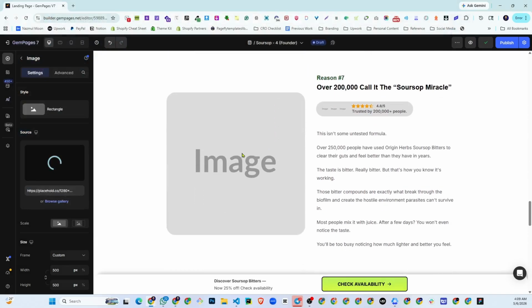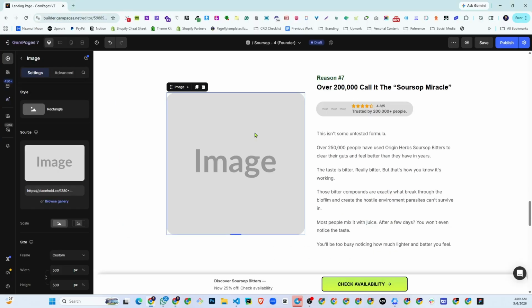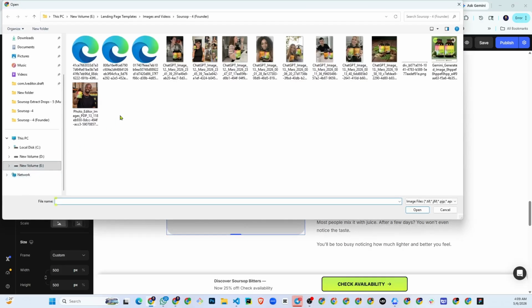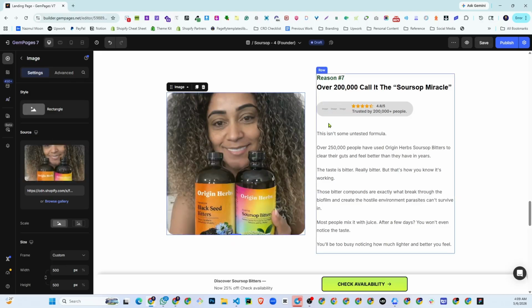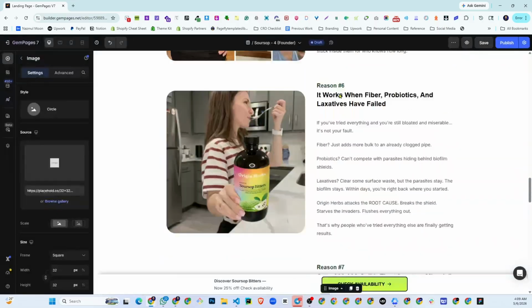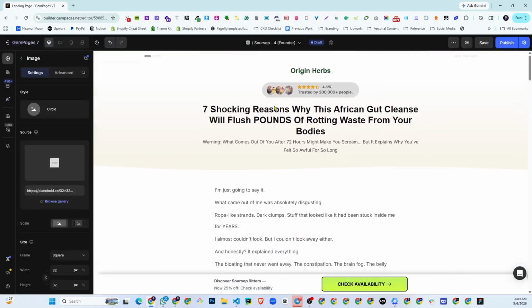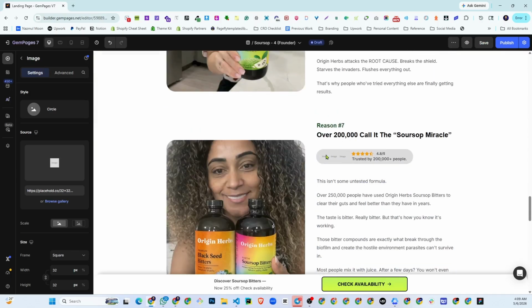And then this is region number 7, and we have some customer images on the right side. It's the same as the first one, so there's no need to add these images again.